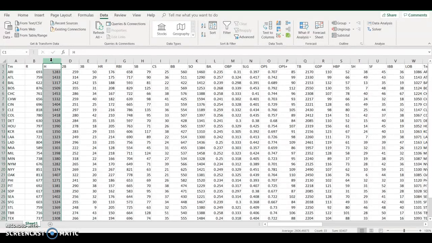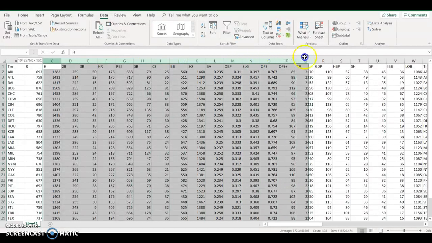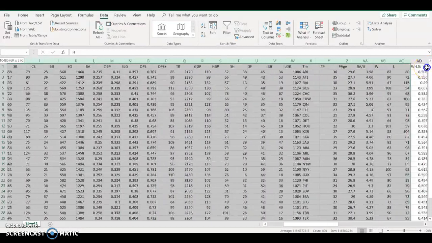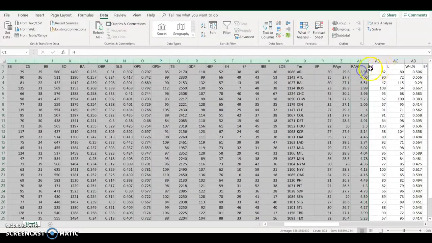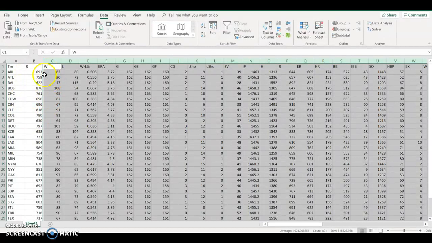Now we're going to highlight, click again, and hold this down. We're going to scroll all the way across until we get to the column that starts with a W at the top for wins. And we're going to again right click and delete all of those columns. We're going to keep L, losses. We're going to keep win-loss percentage.